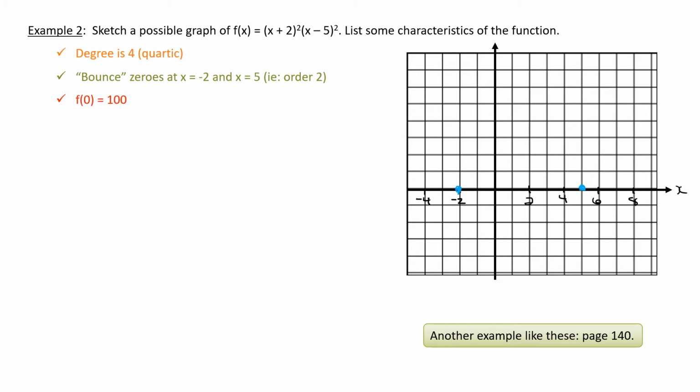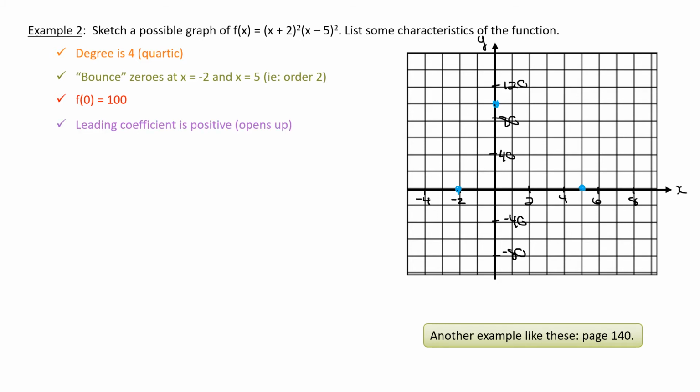Other thing we know is that f of 0 is 100 by subbing in 0. So there's my y-intercept. Now I can use my scale. I can figure out my scale for the y-axis. I can't count by 10s this time. I'm going to have to count by 20s, I think. So press pause, put your y-axis scale on, and put your y-intercept on as well. All right, so I've put that on.